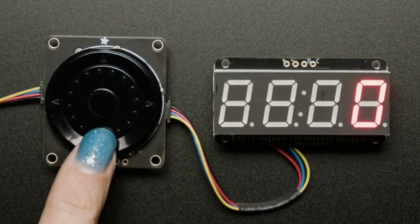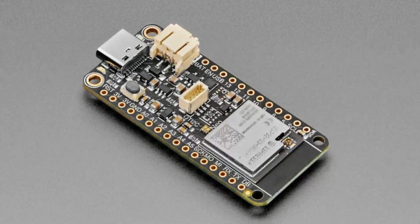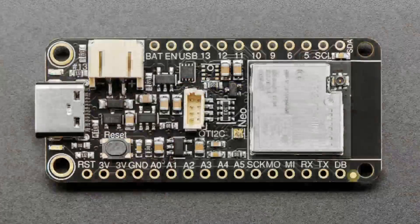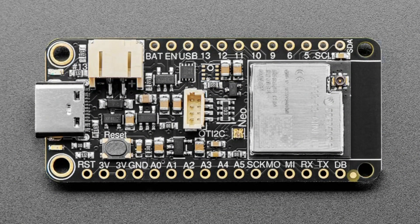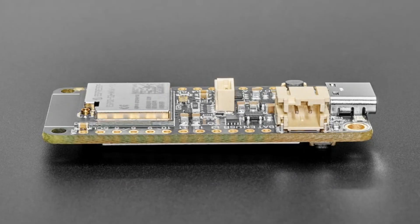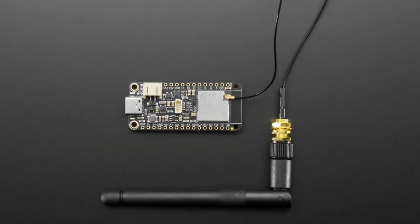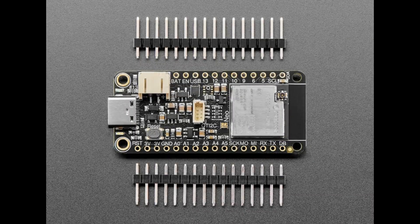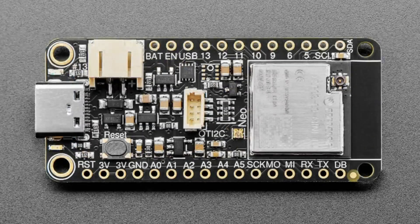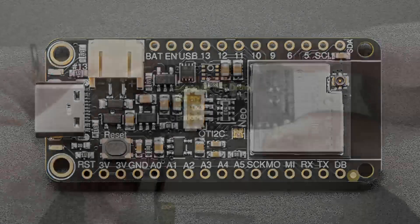Next up, another WFL variant — this time it's the ESP32-S2 Reverse TFT. It's a popular board, and some people want to mount it somewhere without the antenna in the way, preferring an external antenna. This one has a WFL connector — not UFL, it's WFL, slightly different and does not fit UFL. We have a WFL RP-SMA adapter in the store. Plug it in and you can mount your antenna externally, great for enclosures or if you want better gain with a bigger antenna to reach further.